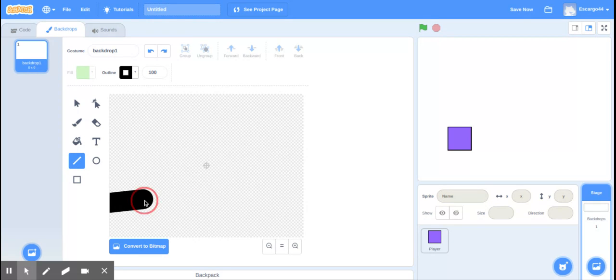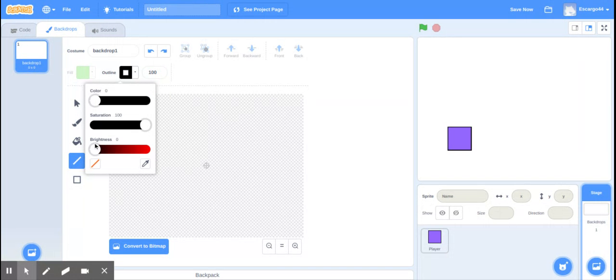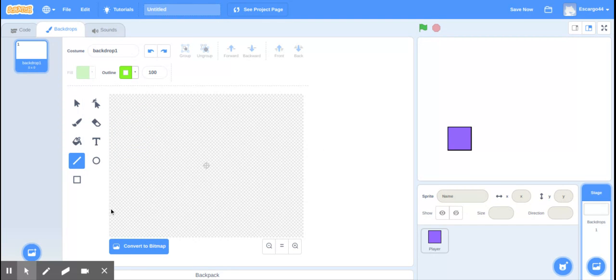Oh, wait a minute. We have to change the outline to green also. And let's turn down the brightness. Okay, that's good. Click away. And now, there we go. We can see it.